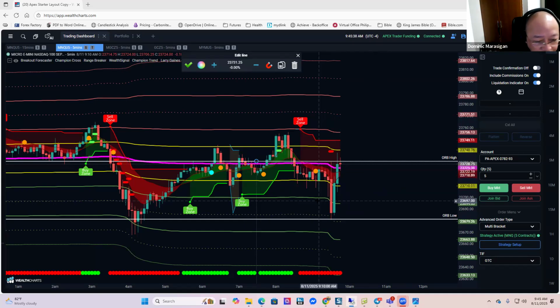And that's what happens in the opening, because they're trying to figure out where they want to go. That's why I'd rather wait for an hour, because then they'll establish where they want to go. And this is what we call the ORB strategy. You see the 15-minute ORB. This is the 15-minute ORB right there. Is there a valid signal? None. Therefore, there's no valid trade for the ORB either.